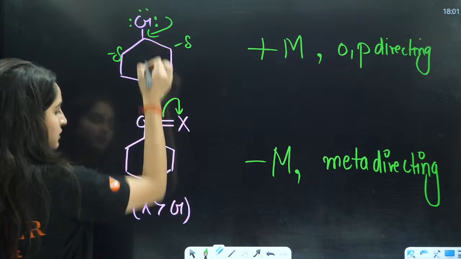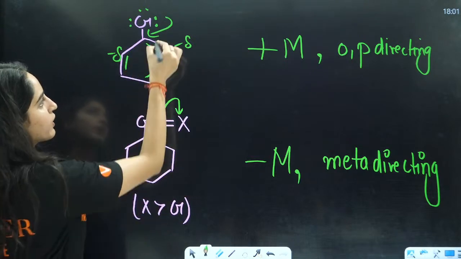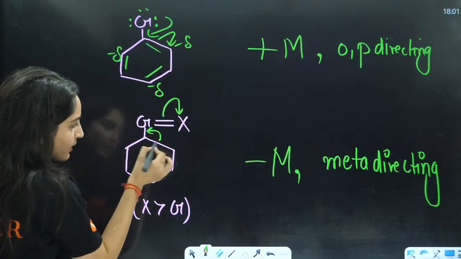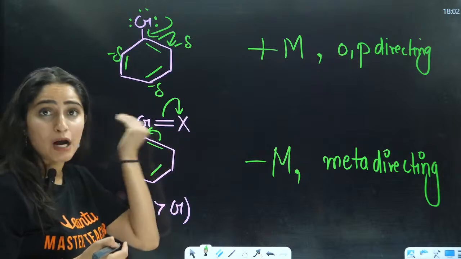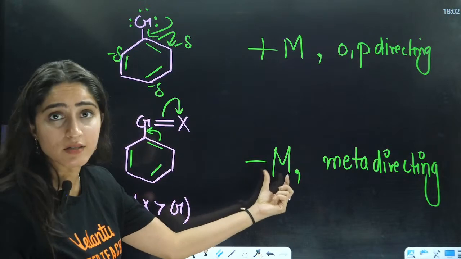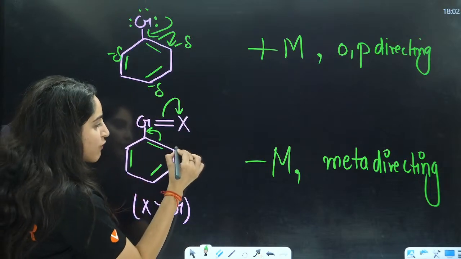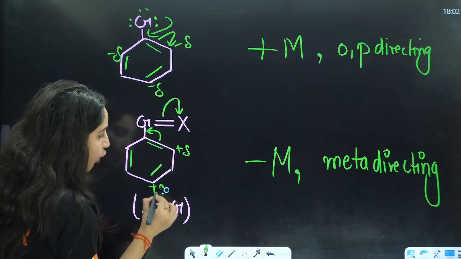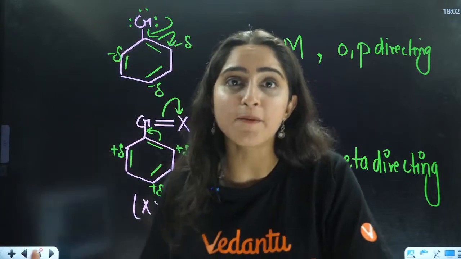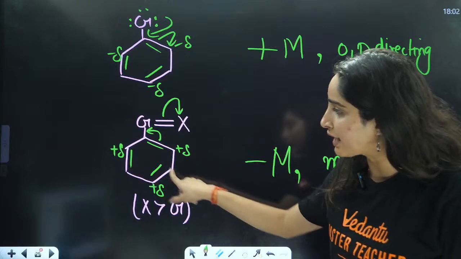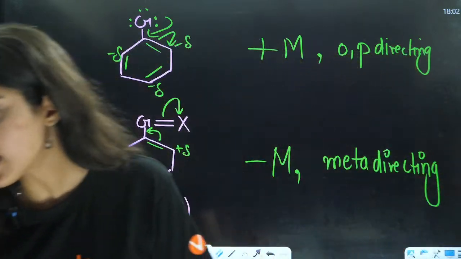It will be like this. Here the electrons will jump here, but at the pi bond, this group is going to take out the electrons. So that is why it is minus, electron withdrawing. Because of this, you will have a partial positive charge on the ortho and para positions. That is why towards the electrophilic substitution reaction it is meta directing, because the electron density on the meta position is more.